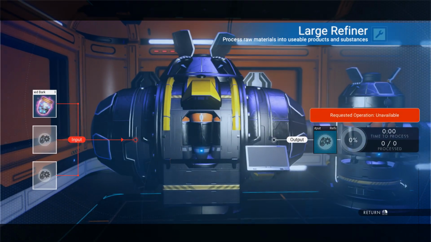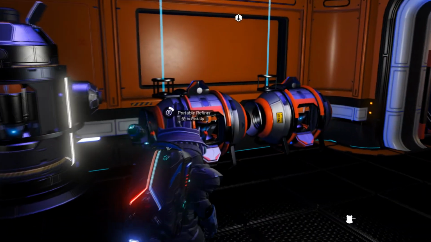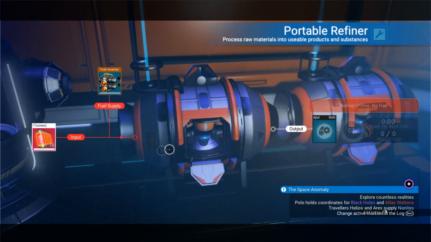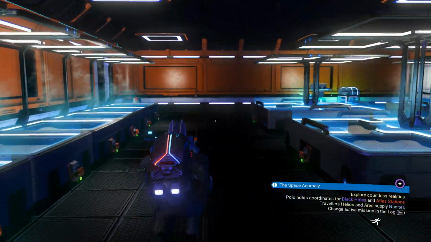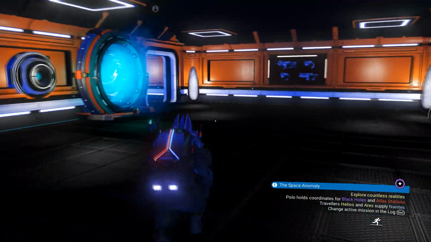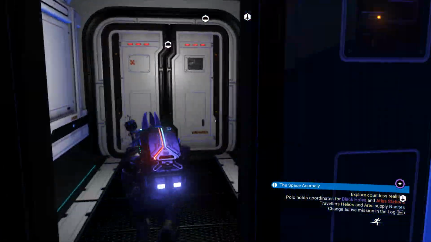Alright guys, here we go. We're going to put an item in the big refiner, one in a medium refiner and one in a small refiner. I'm only going to put one item in each, but with the bigger refiners, you can put more in. However, a word of caution: 1 out of every 10 times, for some reason, the game will actually delete what's in the refiners. So you'll lose that item completely. There's no way to get it back.